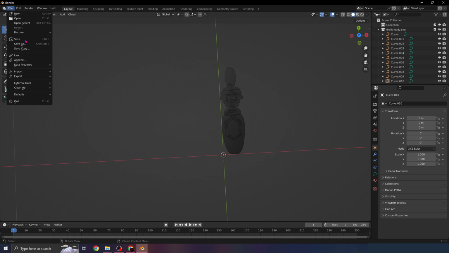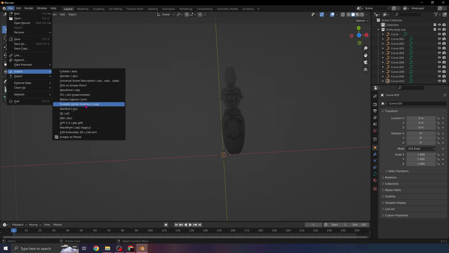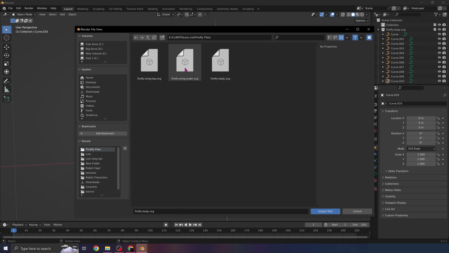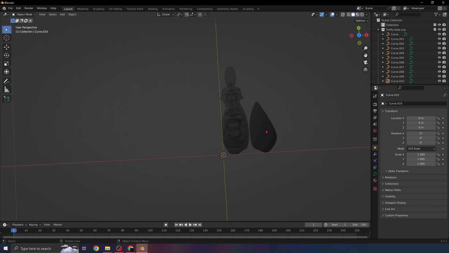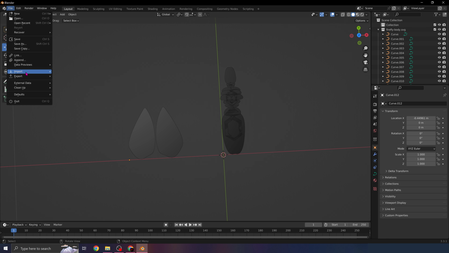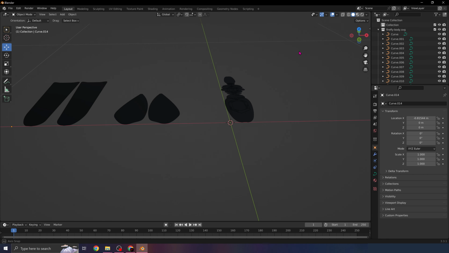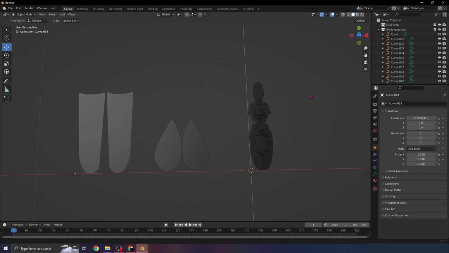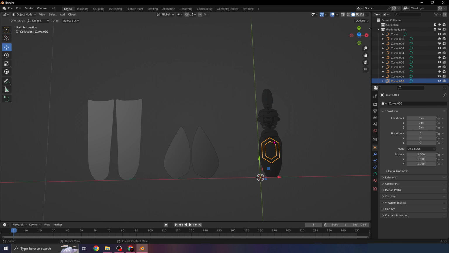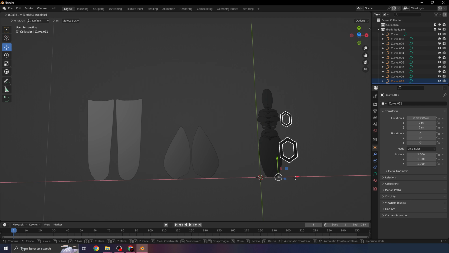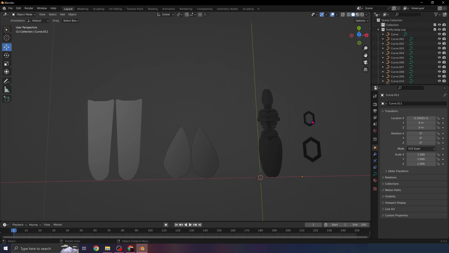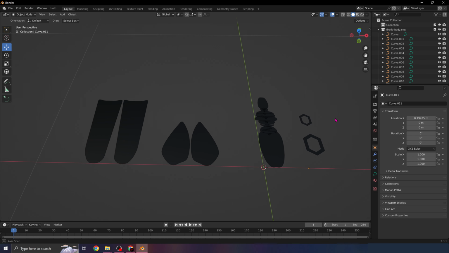So again, File, Import, Scalable Vector Graphics, and then I'm going to import the under part of the wings. I'm going to move that so I don't get confused. And then I'm going to import the top part of the wings. So now that you have all these shapes in Blender, they still look the same as they did in Illustrator, so don't expect anything too different. We're going to get working on them right now, though. So I just moved these two to the side to make it easier for me to see, and we're going to get right into this.